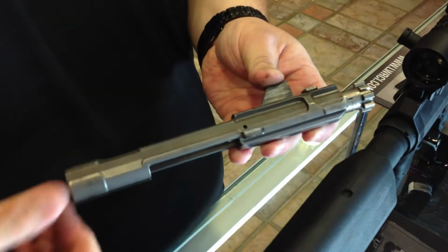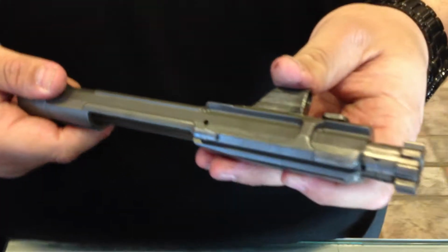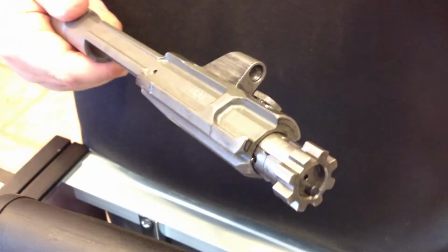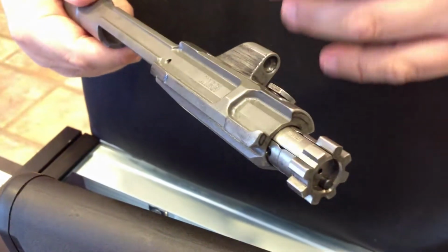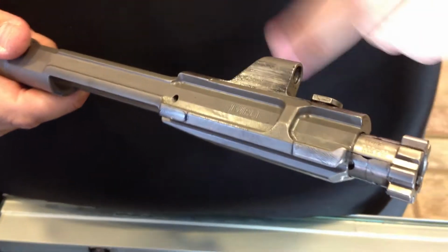The lightning cuts, as you see all the way around, they're for two reasons. Actually, technically three. It takes out a lot of reciprocating mass, but it also acts as an oil well. So that way, if you're in cold temperatures, shooting out in Alaska, Canada, somewhere like that, when you fire, if there's any ice buildup, it breaks off.